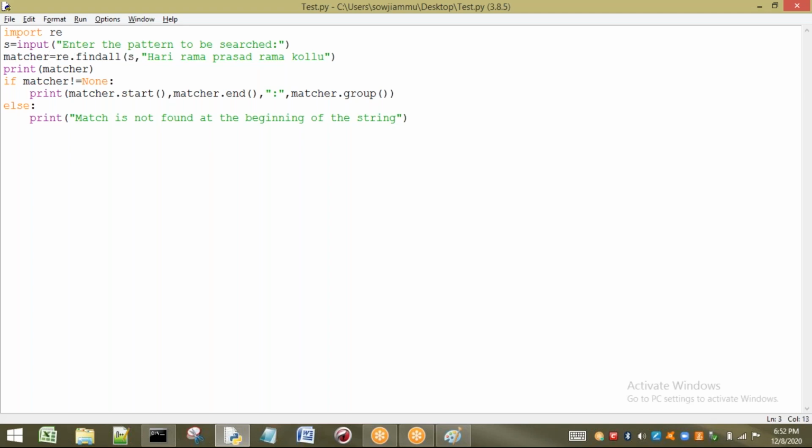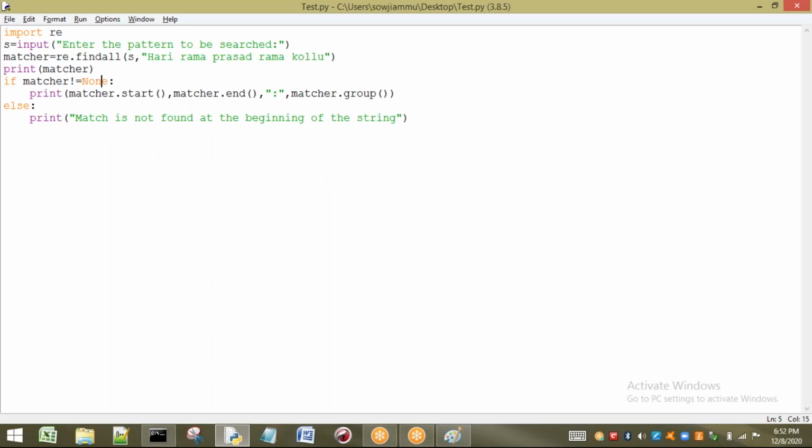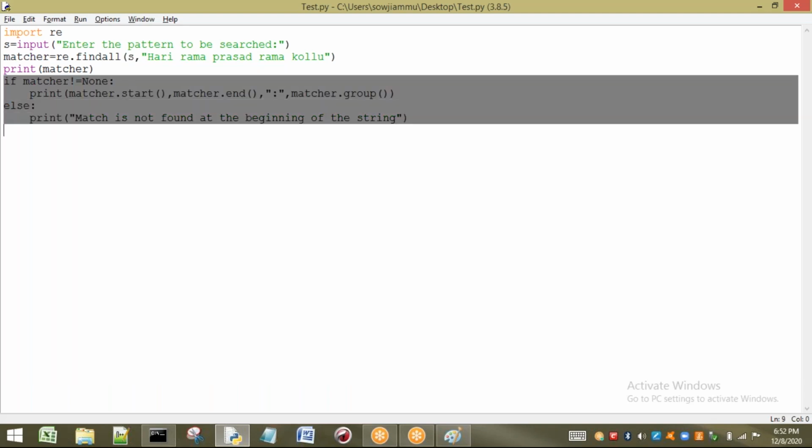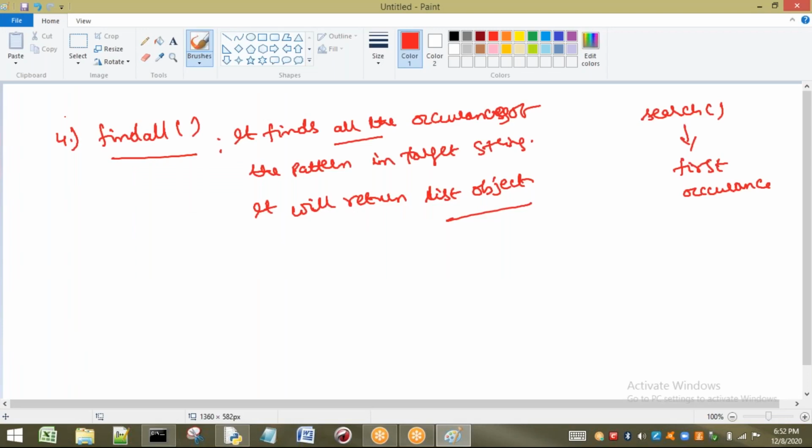There is no problem. Right, here what I'm printing, what we got. So Rama and Rama is printing. There is no problem. The list is printed. But here, matcher not equal to None is not going to be printed. I just want to print the matches. Okay, no need, sorry, no need. What I have printed here, I want to show that all matchings are going to be considered here. So I have just taken print matcher. Now I will execute.